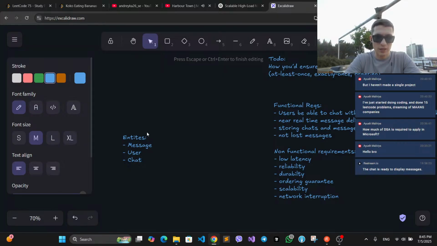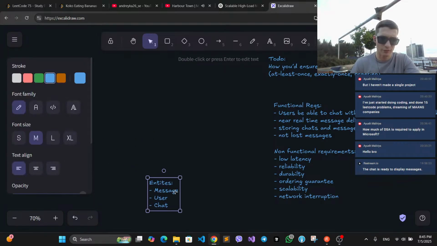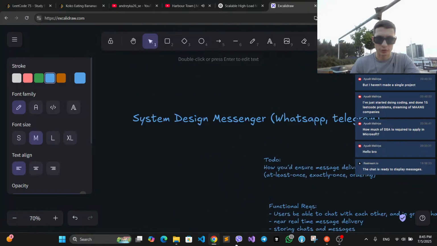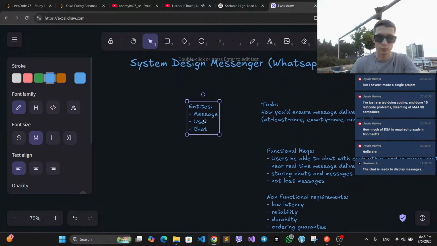So chat might have different messages and different users. Whenever a user is sending a message, it sends it to the chat. Chat might have different users, a different number of users. For now, it's more than enough for us. Let's put it here.